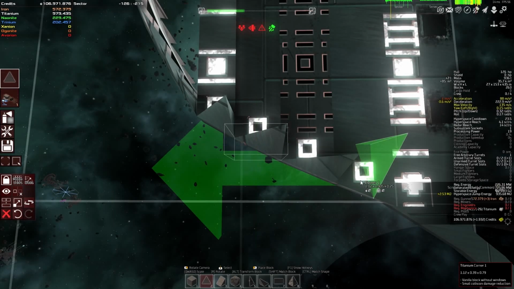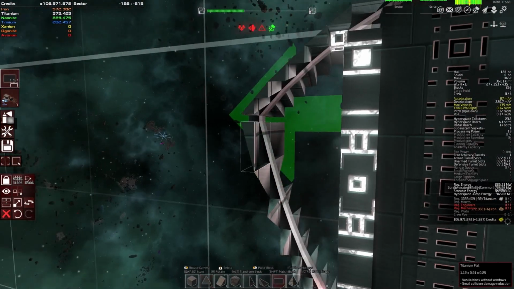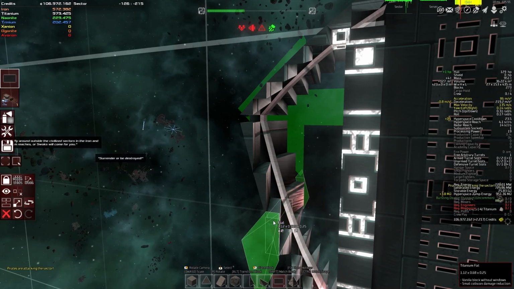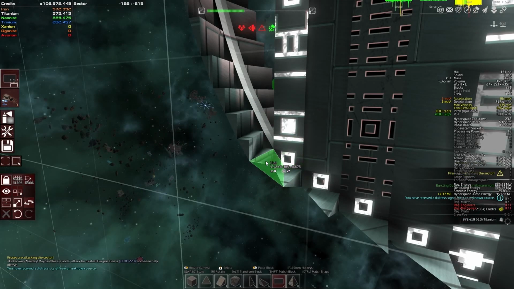So if you follow this design, this way of building your ships, you're never going to have blocky ships again, ever. It's just going to take a long time, but it's very, very satisfying seeing the finished build done. And I'll give you an example in a second on what you can achieve using this technique.